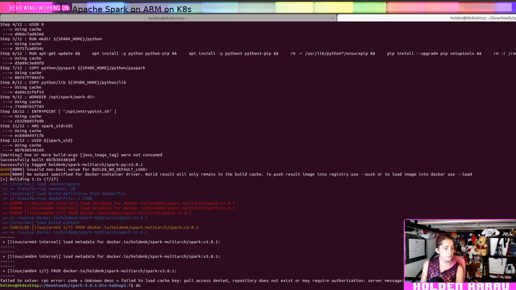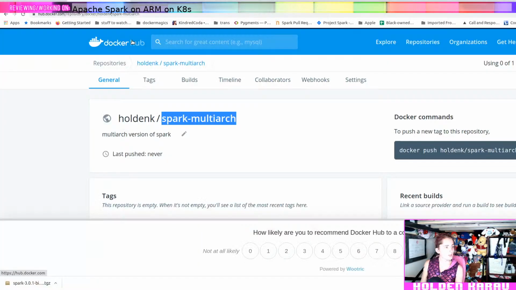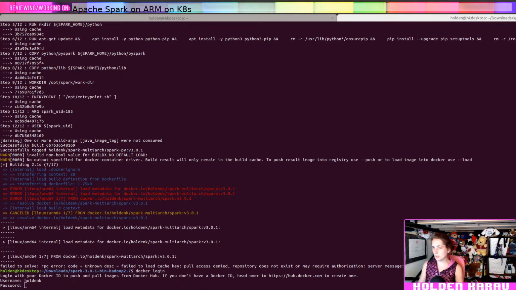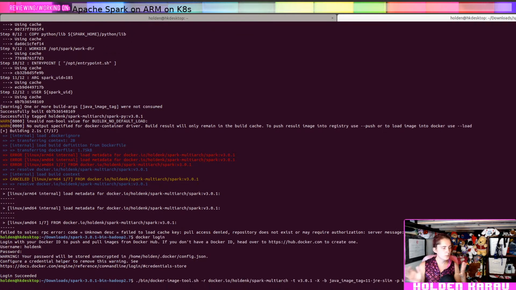Right. Do not know what my password is, but that's okay. We have LastPass. Great. Login succeeded. Run it again.